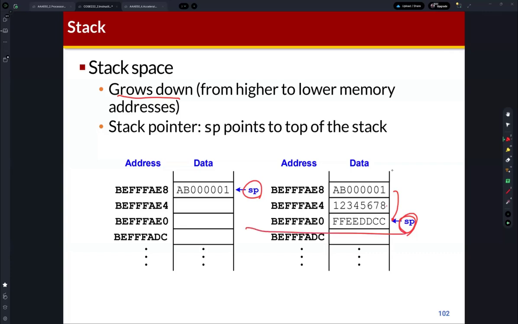So it shows how the stack is increased. Firstly, the stack pointer is here, and then in order to store two words of data, we just adjust the stack pointer to this address, and then we store these two words of data. The stack is managed like this. So what is required? We need to know the stack pointer.